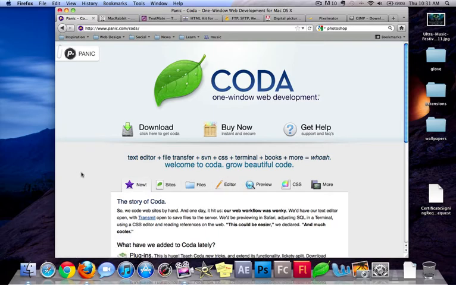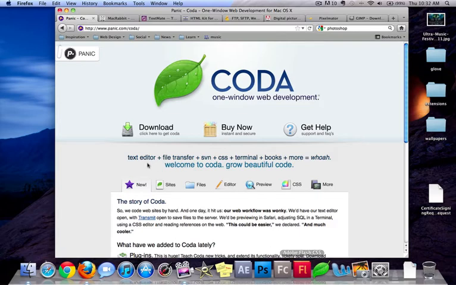Likewise for Windows, you can use Notepad, which I believe comes with every PC, and you can use Notepad to do HTML and CSS the same way you would with TextEdit. Instead of saving it as whatever the native file format is for Notepad, just save it as a .html or .css document or file.